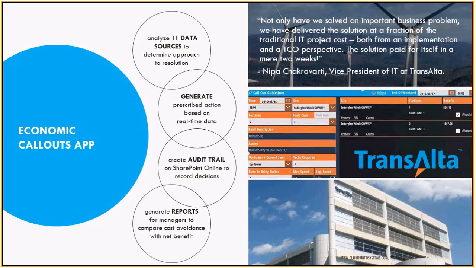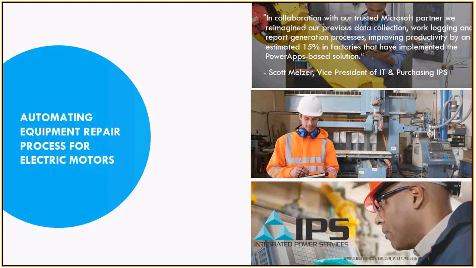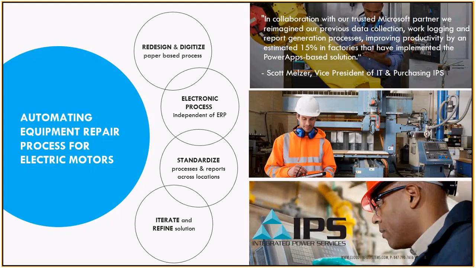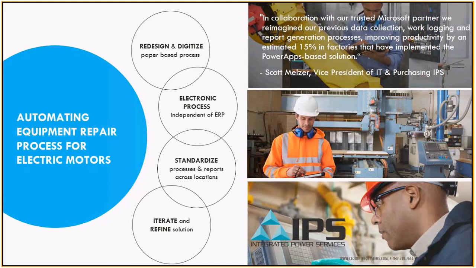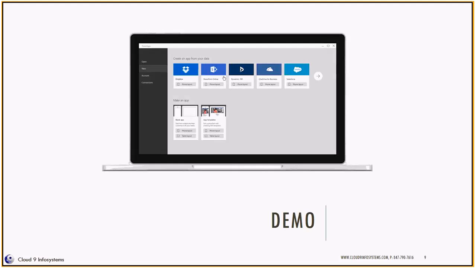Another example that we have today is IPS, Integrated Power Services. They are a generator and motor repairing company. So they used Power Apps to redesign and digitize their paper-based processes to automate equipment repair logging using Power Apps. So having said that, now let's move on to a small little demo.